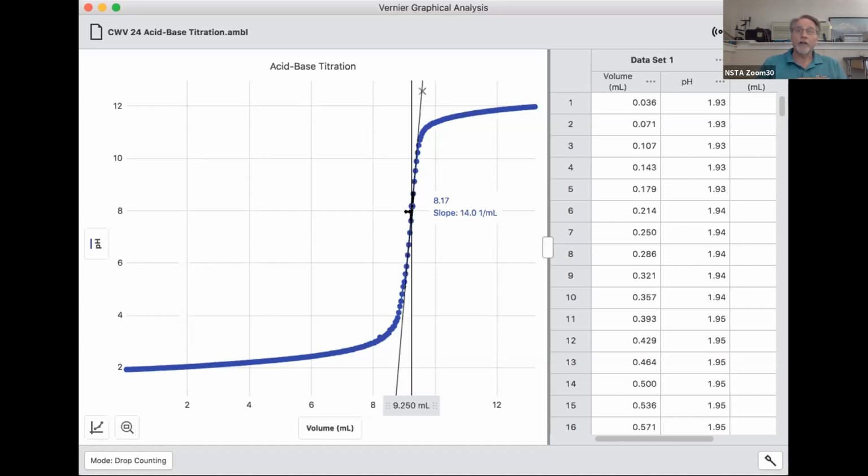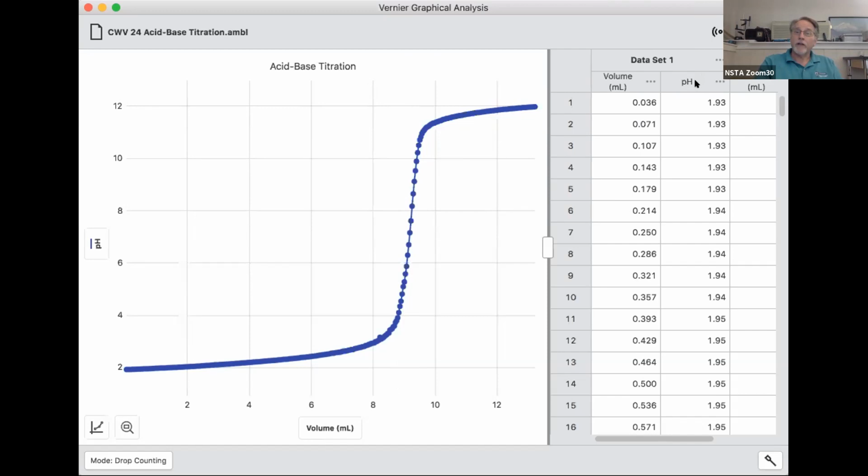Now, the lab says you can do a couple other methods, and one would be having the software calculate the first derivative, so we'll do that one. And then we can go and do the second derivative. So let's take a look at how you would do that. Let me turn off the examine function there.